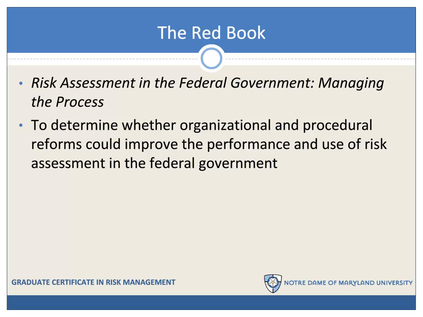This work, entitled Risk Assessment in the Federal Government, Managing the Process, is better known as the Red Book, and it provides the first formal definition of the risk assessment process. Its purpose was to determine whether organizational and procedural reforms could improve the performance and use of risk assessment in the federal government. It provided a definition that could be seen time and again in the many risk assessment models in use today.